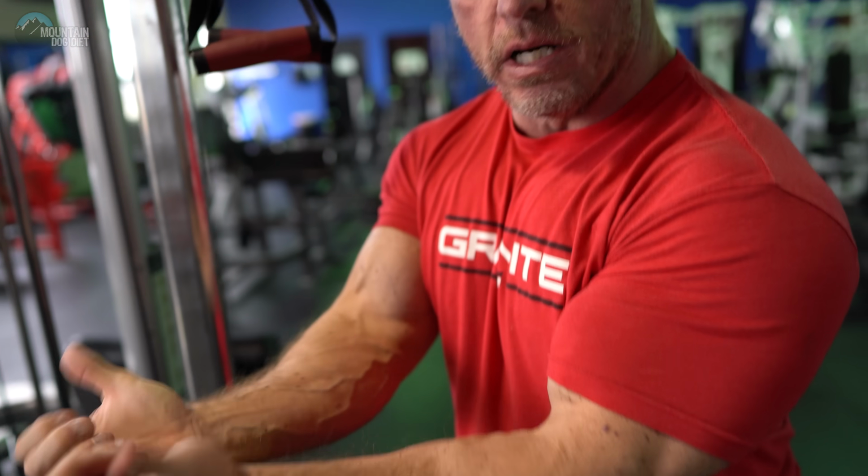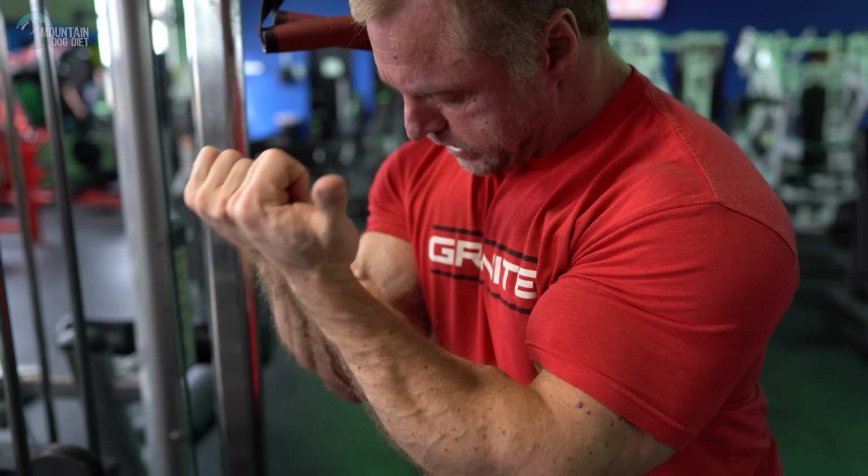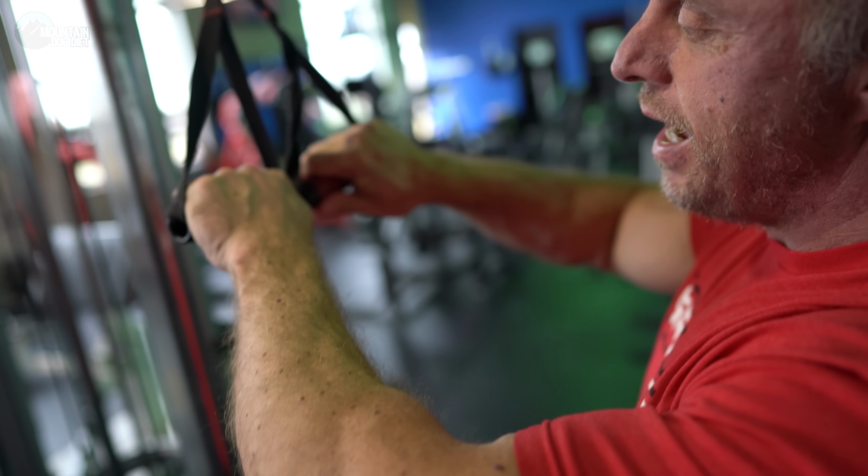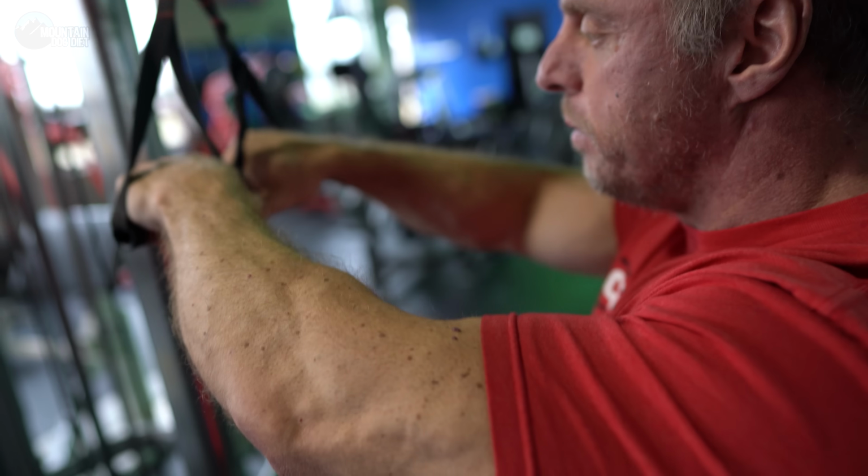But if you remember on any of my bicep videos, you might have seen me do a preacher curl with dumbbells, where I'm smashing them together as I curl. Well, this is very similar. So I'm doing a push down. I'm not really smashing them together, but I'm keeping them together.